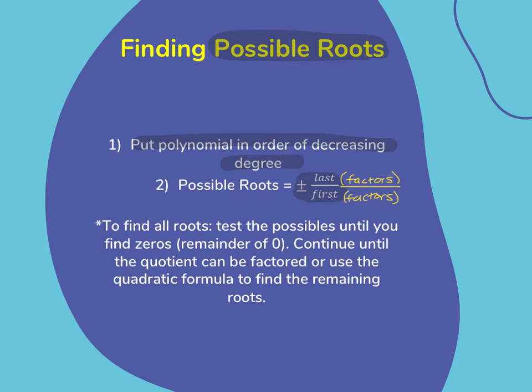At least one of them, if it's a cubic one, will work. And then it will allow you to reduce it a degree. So you'll do what we just did. We're going to keep testing until we find one that gives us a 0, which means the remainder is 0. And then we continue this. So if it's cubic, we only need to do it once. Then it becomes quadratic, and we can either use the quadratic formula or we can factor it. If it's not cubic, let's say it's raised to the 4th power, we're going to have to find 2 roots that work to reduce it enough so that the equation is quadratic, so we can use the quadratic formula or we can factor it. So the goal is to get it to be x squared, which sometimes means 1 root and sometimes means 2.